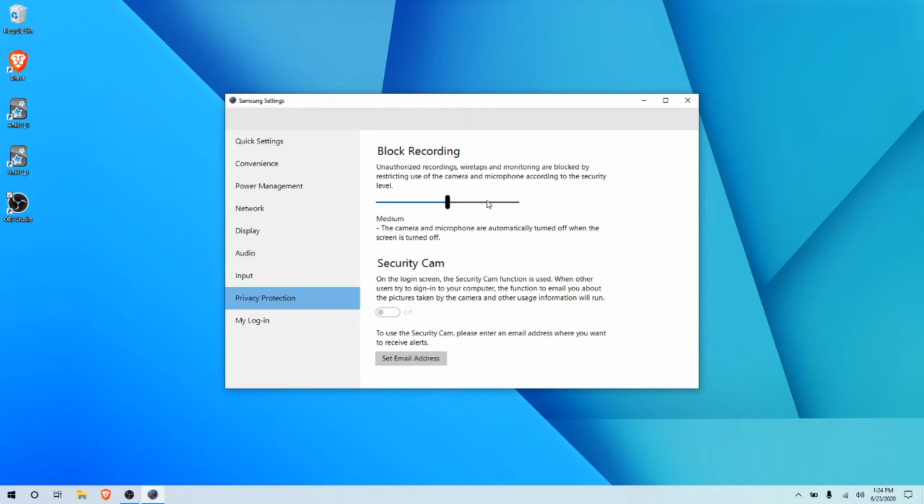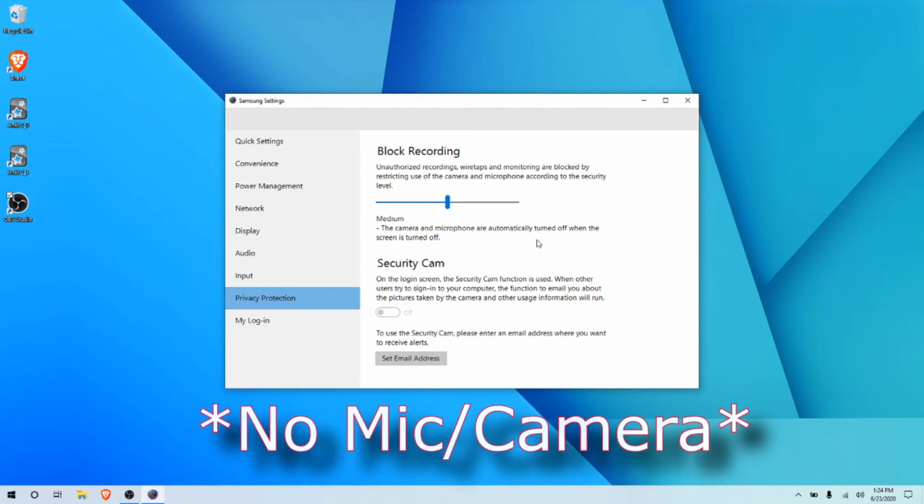So I'm not turning this off now, because if I were to turn this off to block, my audio input would cut off. You wouldn't see me, you wouldn't see anything. But I set it to medium, and you can set it depending on what you want, to medium or low. But if you set it on high, which is here, the block function will completely block out all microphones. You won't be able to see anything.